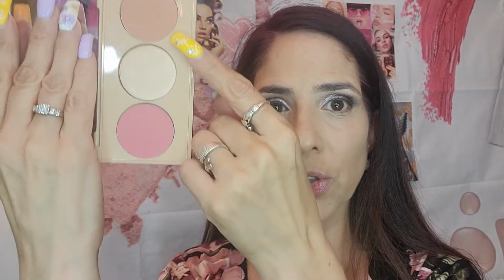This is a 3-in-1 face palette. I love this face palette because it's so versatile. Actually, all our palettes are versatile. And I love versatility because with this palette, you can highlight. You can use it as eyeshadow. Actually, with all colors, you can use it as an eyeshadow. I've used this as eyeshadow. It looks amazing with the highlighter. I've used this as a natural look, like to go to work, just throw this on and that's it. Call it a day. You use this as a bronzer, highlighter, blush. So you can use this for so many different things.